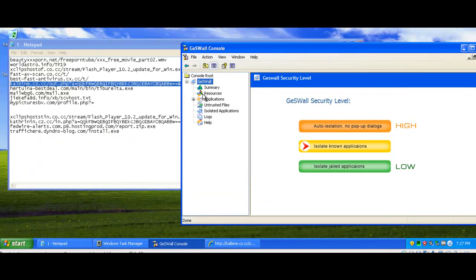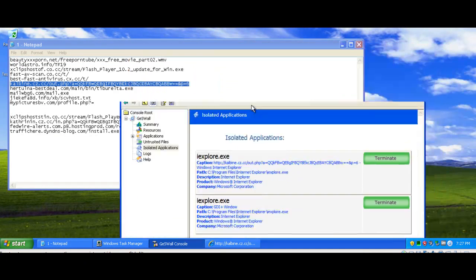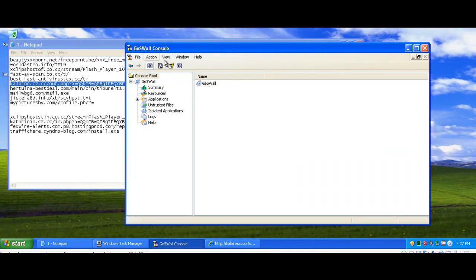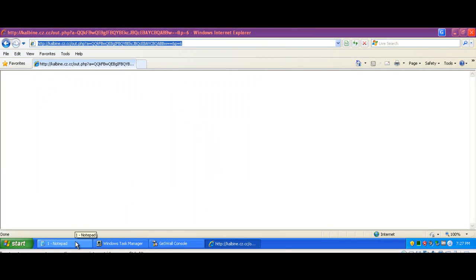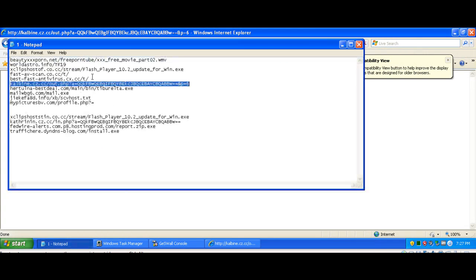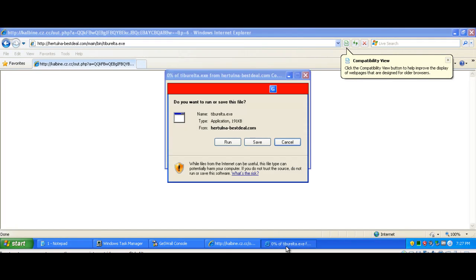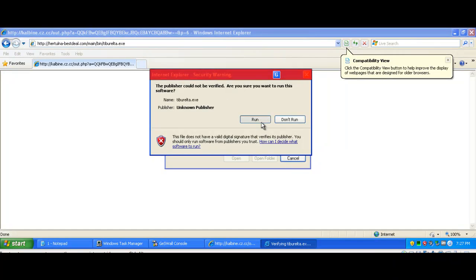So if we have a look at applications, or on resources, isolated, I'm not very sure on how to use this program, but I presume that this will do something. I think it isolates everything, so it might be running in the background, which is good to see. Alright, so I'm running this.